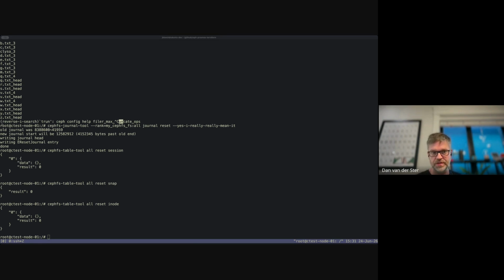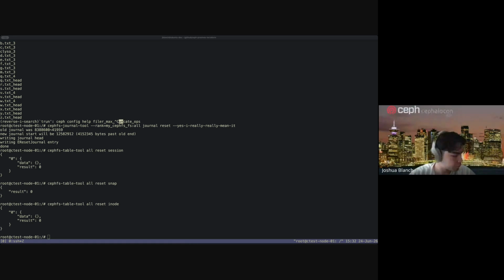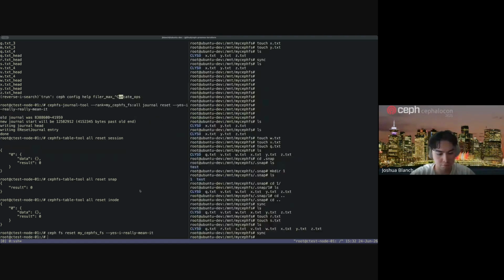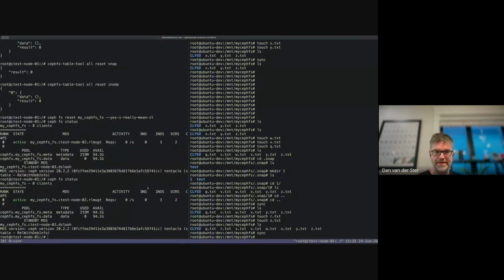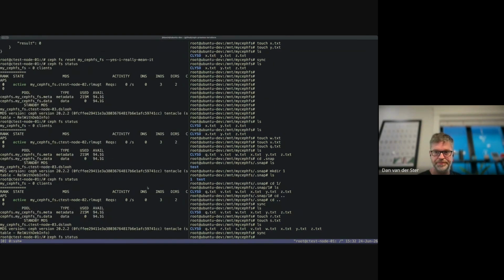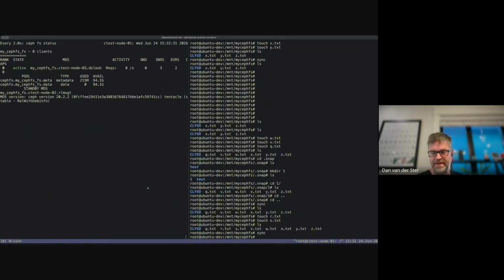So here we've just followed the instructions because we're all expert Ceph operators, and we're reading the thing, and it says to do this next, so we do this. And I think the last command is to CephFS reset. Yeah, I'll go ahead and do that as well. So yes. Here we are. And now I think if you do CephFS status, the file system will already be active. There we go. So here we are. We have a file system active again because we've done the recovery.